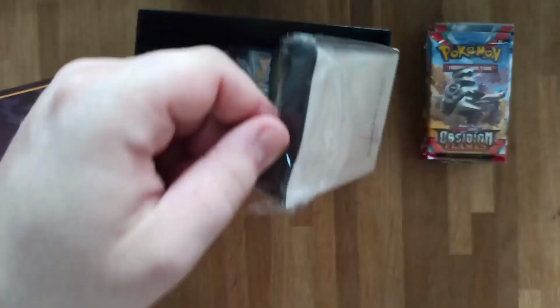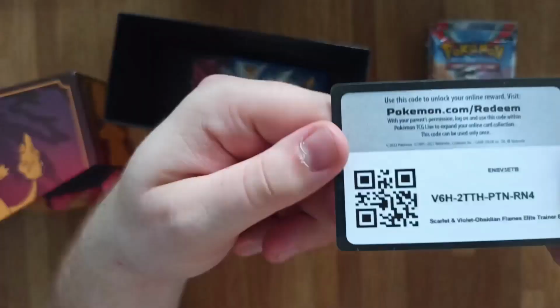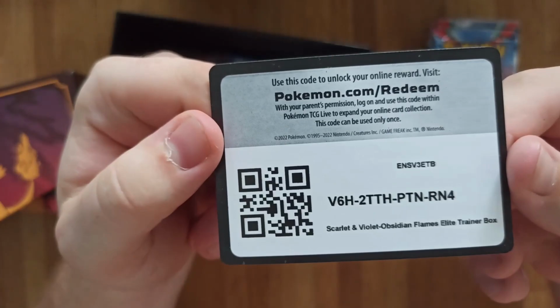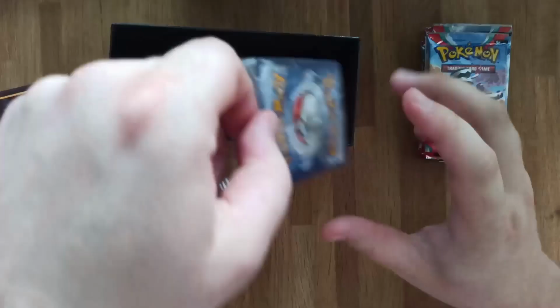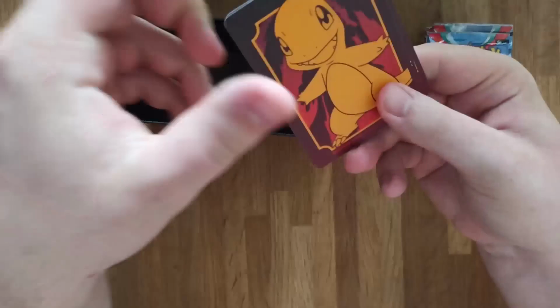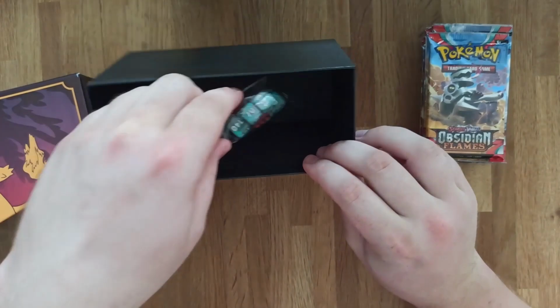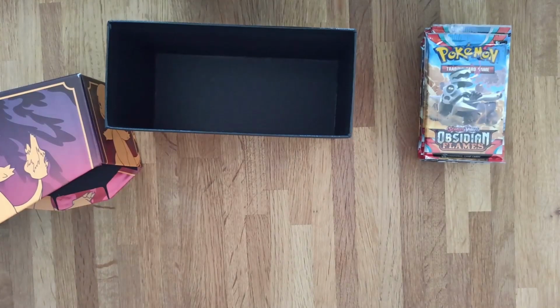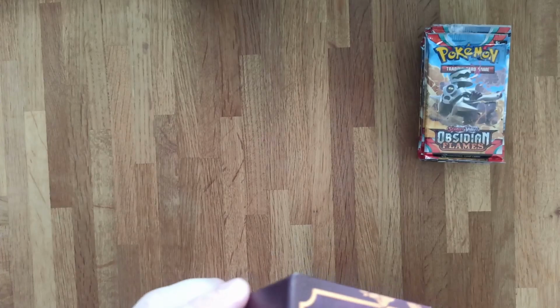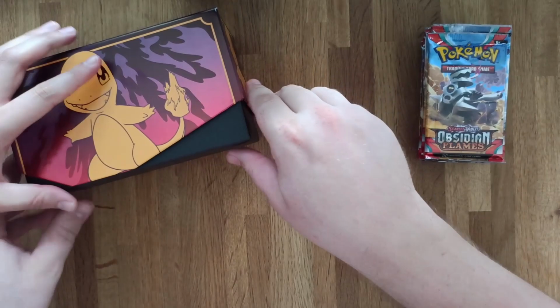We have sleeves, for anyone playing the online trading card game, have at it. A couple of energy cards. Some very nice deck dividers. And a couple of dice for damage, that we never use. Yeah, no, not really. So, that's what's in the box. Now let's see what's in the packs for us. Do I want to keep that? We'll put it out of frame. Okay. I think. Yeah, maybe.